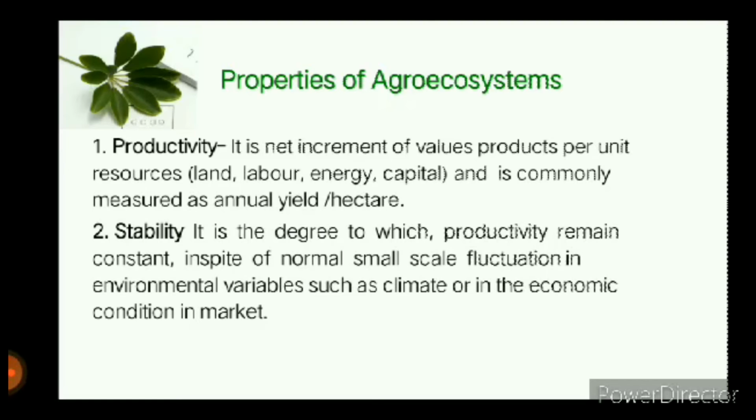So stability is the productivity should always remain constant or should remain relatively stable even in the face of disturbance such as the climate or the economic condition in the market. And if this disturbance does alter the production of agricultural products, it should be able to bounce back quickly to ensure the production of quality products.